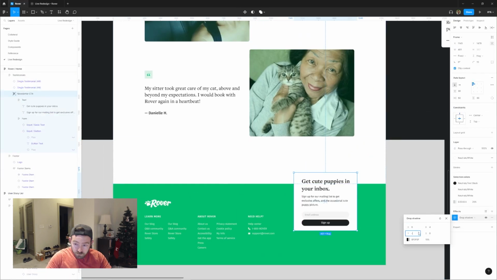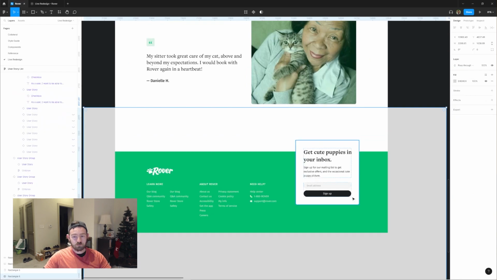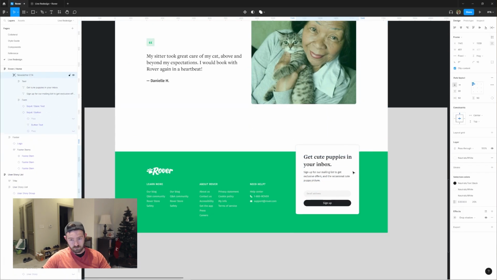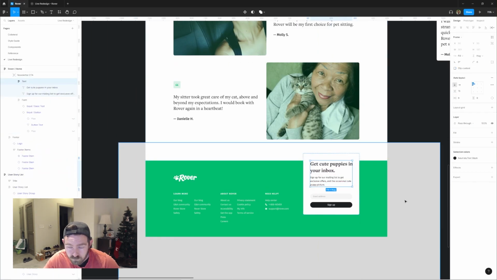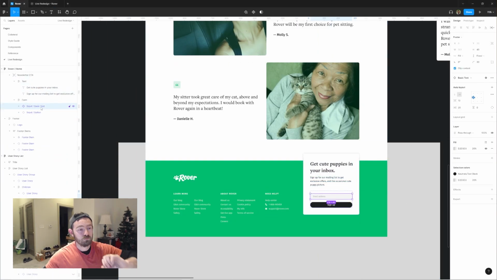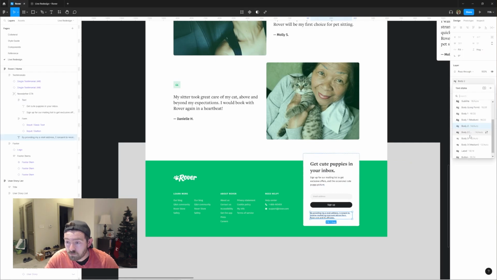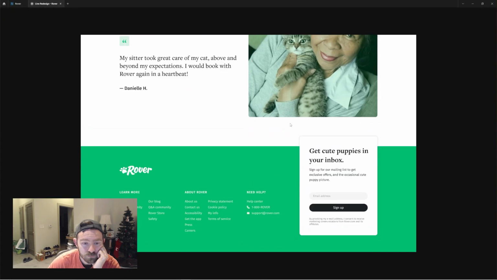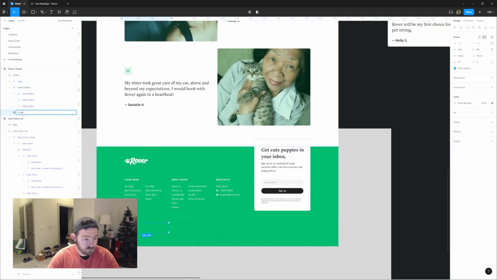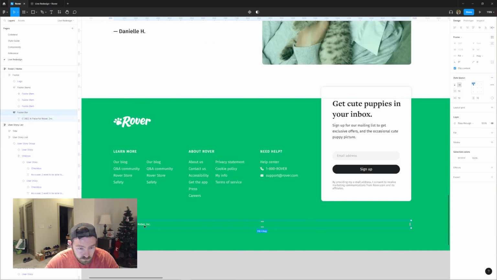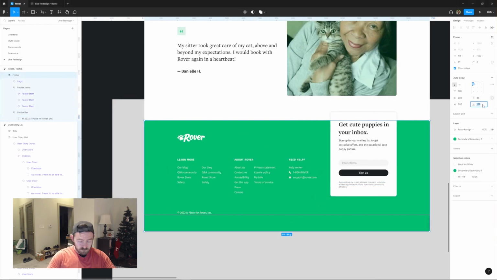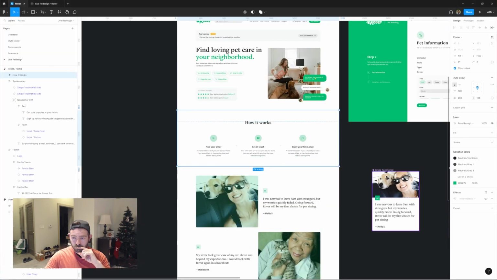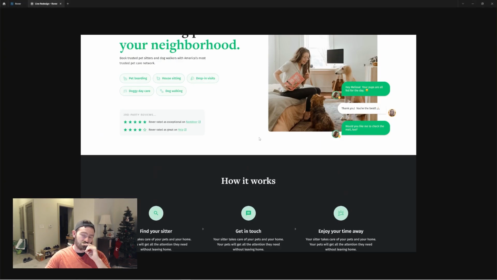And I do this with pretty much all of my sites these days, and feel free to just steal it because it works so well. If you have an email opt-in or some kind of secondary lead capture funnel in the footer, just having the form float between the very last section and the footer itself gives it a more appealing aesthetic and kind of implies to the user, hey, this is a fun interactable element, why don't you interact with me? Which boosts engagement very slightly. So it's a bit of a cheesy tactic, but it works really well for me.